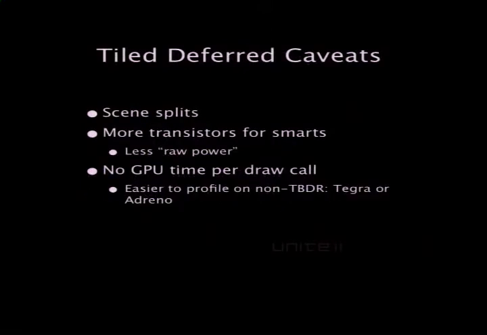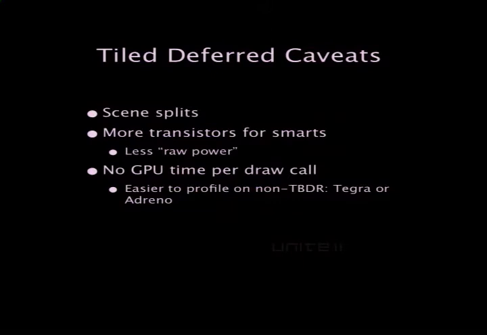There's one more thing. Tile deferred sounds like I'm saying, oh, it's so great compared with the classical architecture. Well, there are some downsides as well. Of course, because it's smarter hardware, they need to spend more transistors on that smartness. So we have less stuff for the raw power.